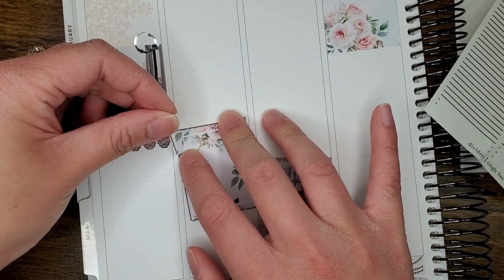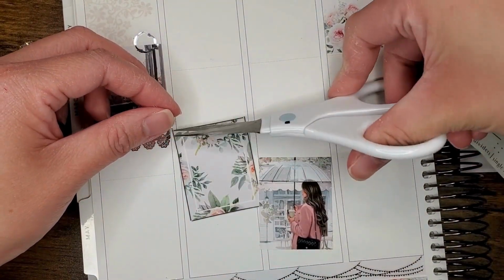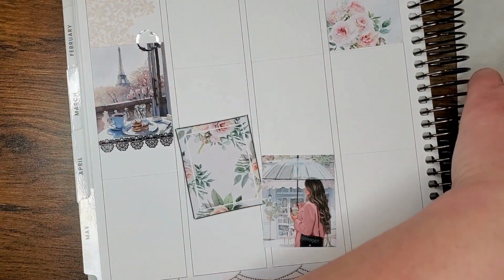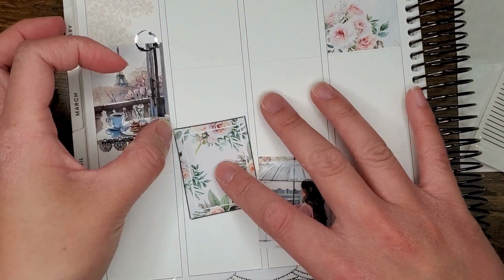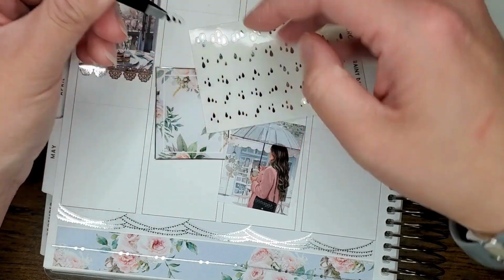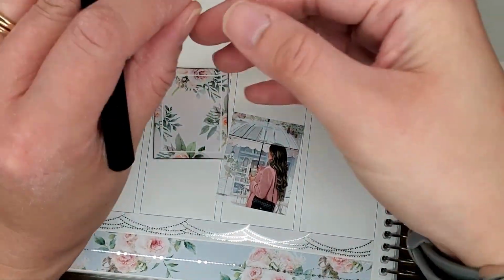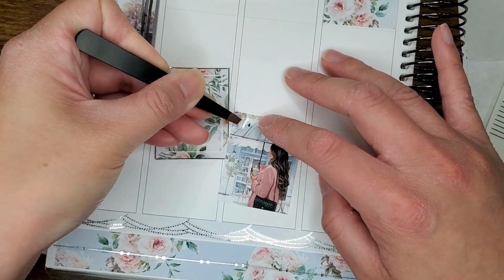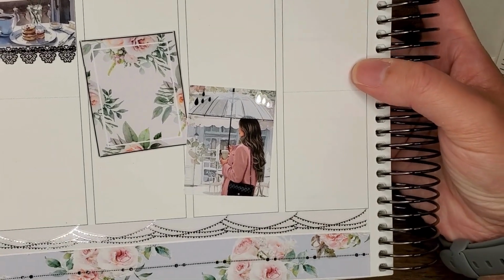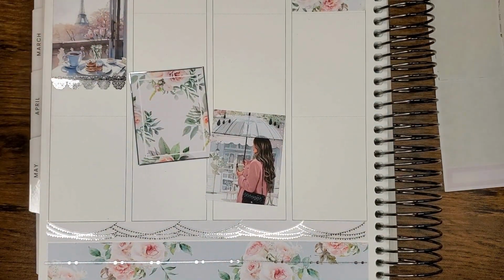And we're going to make use of the stickers that we do have. So that's this process of me making my own full box liner. And I think when I move to the next box, actually, we're going to wait and see. There we go. When I move to the next box, I bring in these cute little raindrops to make it look like it's raining, and then the dangles to make it look like it's raining behind the person holding the umbrella. So I just think it's really cute.